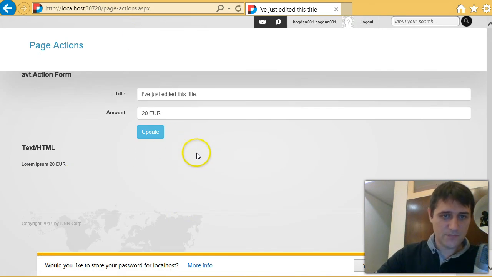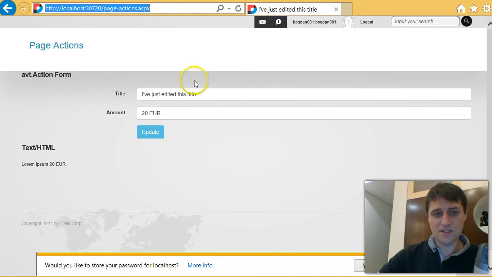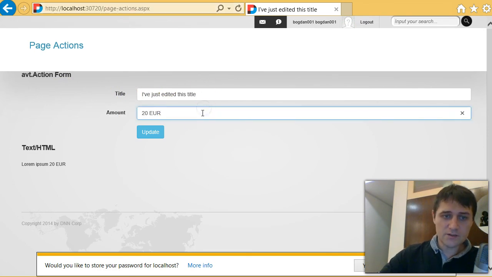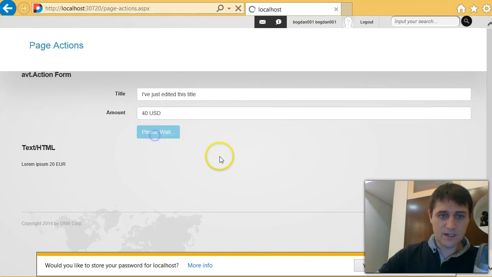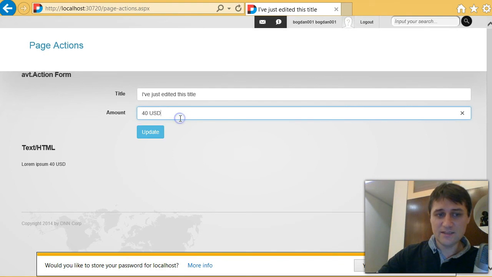Yeah, that worked. So now I'm on the page actions page. I can see this action form module, because I am in role 1. And here I get to update the data, update it. It will update also real fast. It's way faster than the standard page administration, because it doesn't do all that logic, all those checks. It's just simple, to whatever you need.